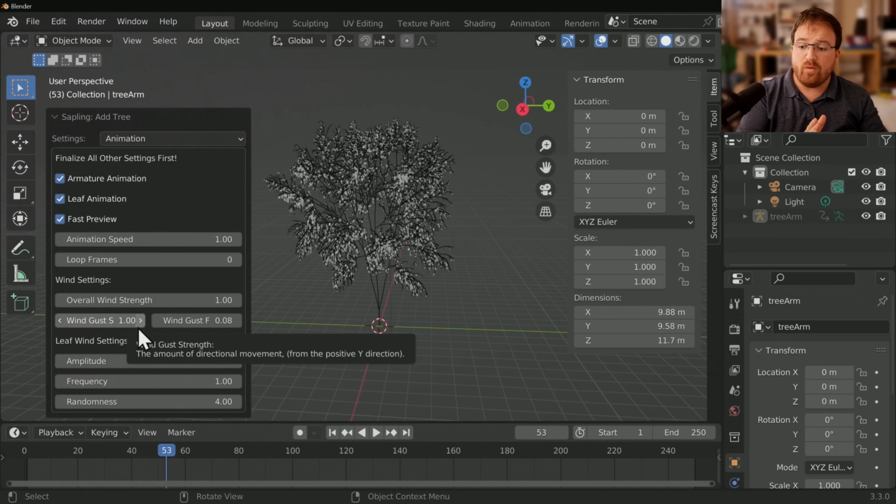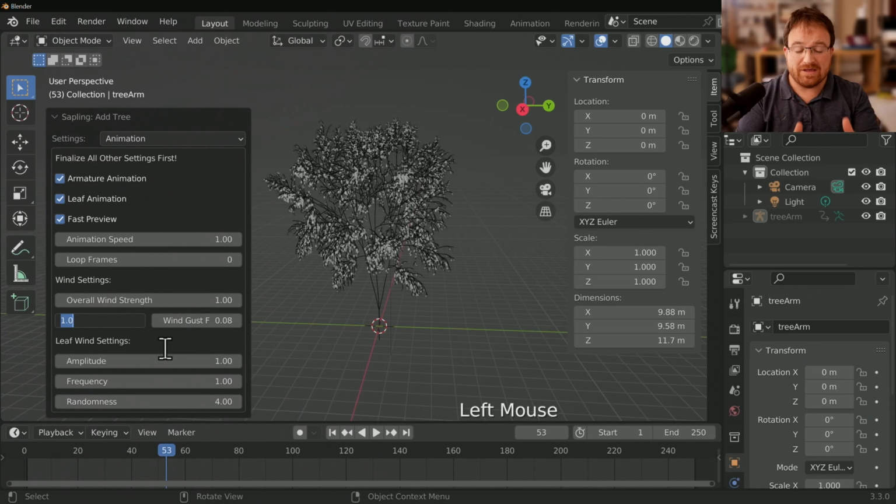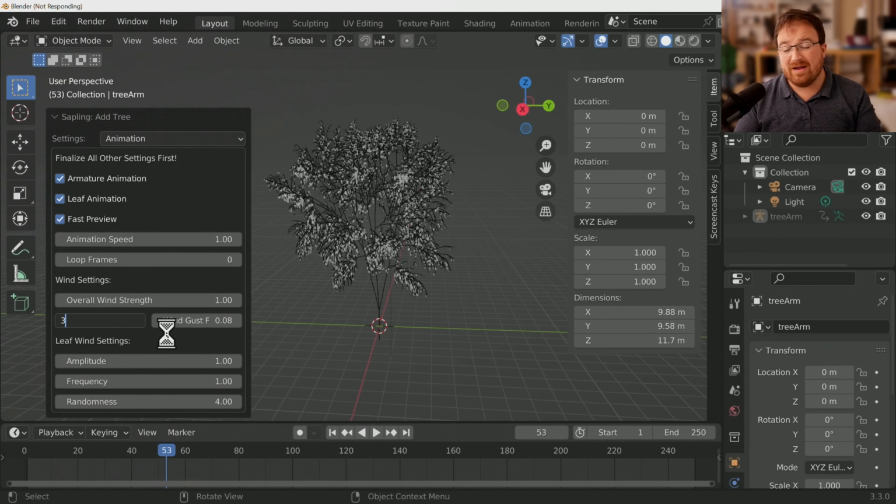Finally, before I move away from this, I like having a bit of a gust every now and again. So I'm going to put a value of 3 into the gust strength. Then it needs to recalculate the animation. So this is something to bear in mind. If you're playing with this and your computer's really being slow at the moment, rewind, go back to the point where we start adding the tree, but don't add quite so many things.